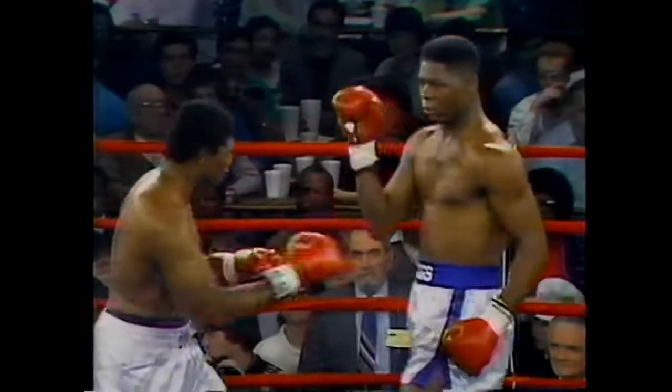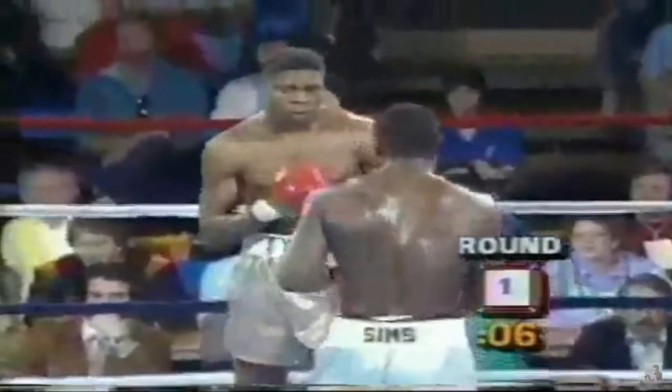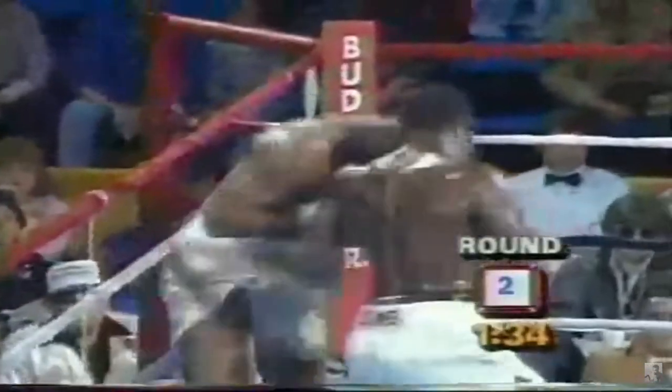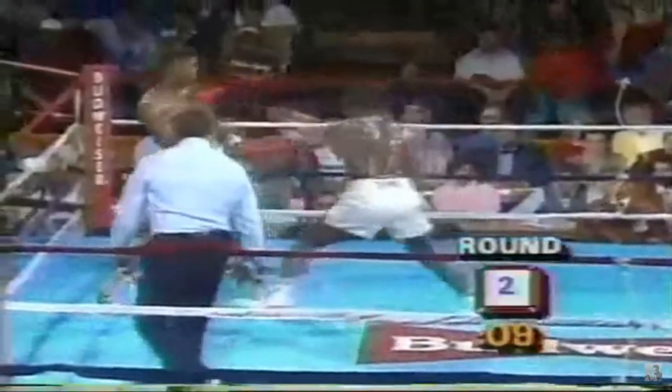It's probably one of my favorite fights by Biggs, actually. These are the highlighted moments between Tyrell Biggs and Jeff Sims. Jeff Sims was probably one of the toughest men that Biggs fought, because of Sims' punching power — Sims was a pretty good boxer with a good chin. Sims had actually gone five rounds with Ernie Shavers before this fight and lost by TKO. He did deck Shavers with a very good right hand in that fight. Right now Biggs is slipping very well because he has to be very defensive — he knows that Jeff Sims is a power puncher. Biggs broke his collarbone when he got hit in the shoulder against the ropes. You can tell because he's no longer using his right hand as much. He won the decision, surprisingly.